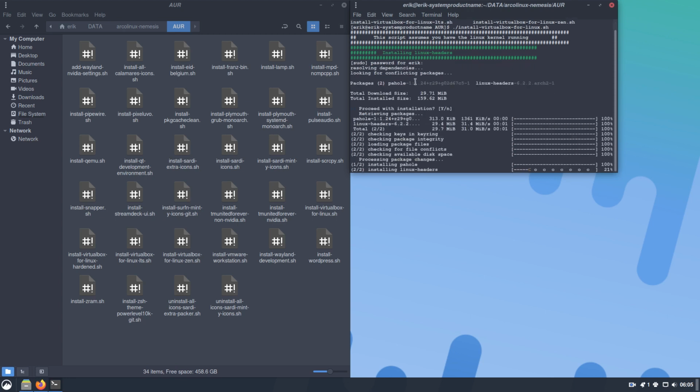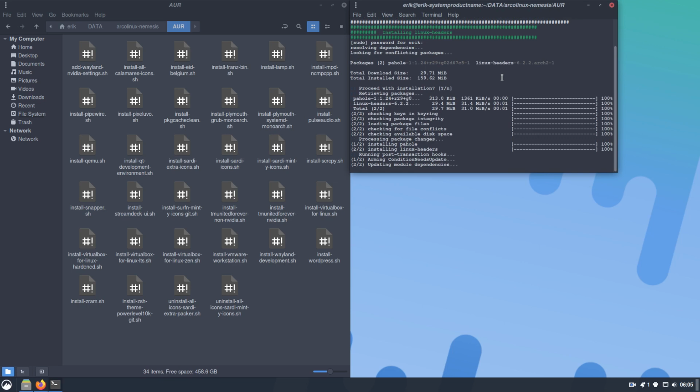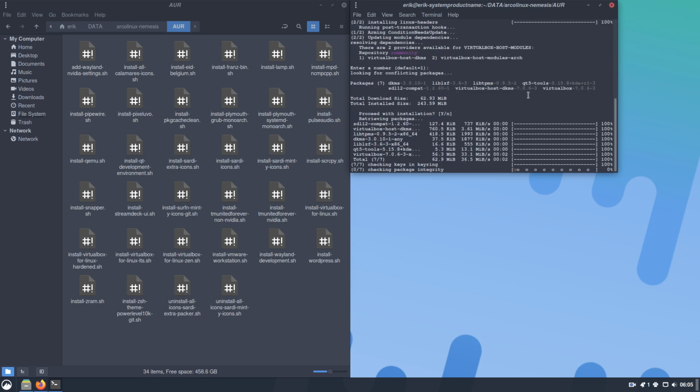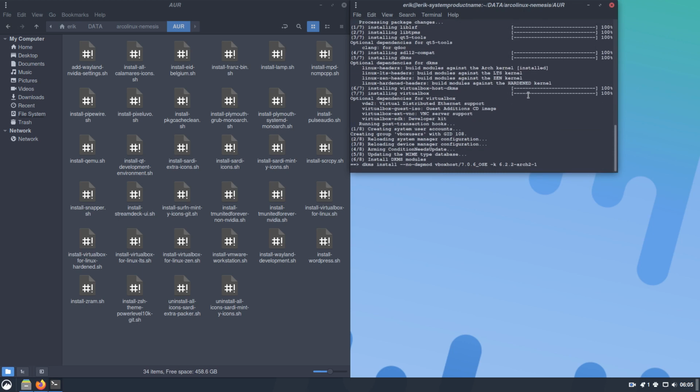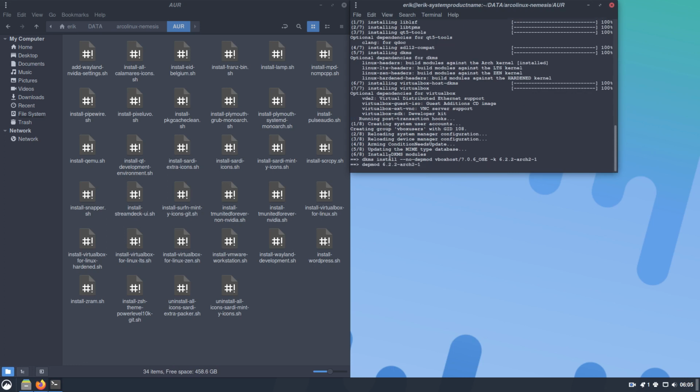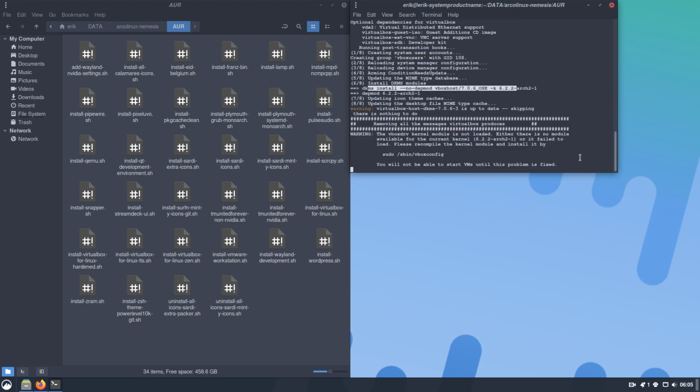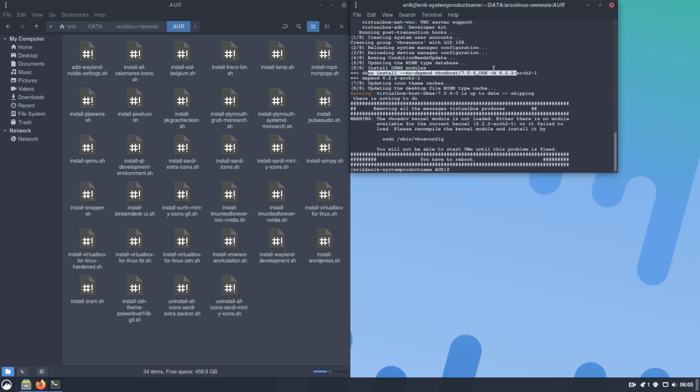I always do it like this. It's going to grab everything that I need. So Linux headers was not yet installed. Good, we need it. On ArcoLinux it's default. Here it's very basic Arch, right? So we have to think about everything, and this is why we need it. It's going to build for this version, and whether you change to Zen or hardened later, the headers are there, so it's going to work.